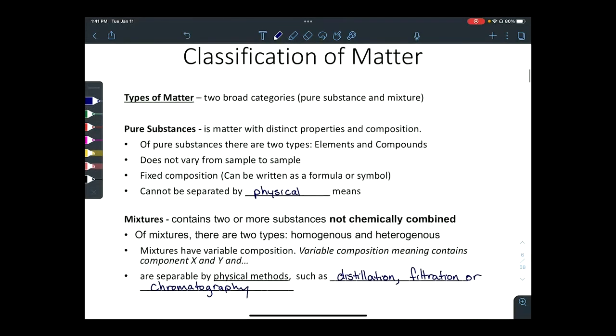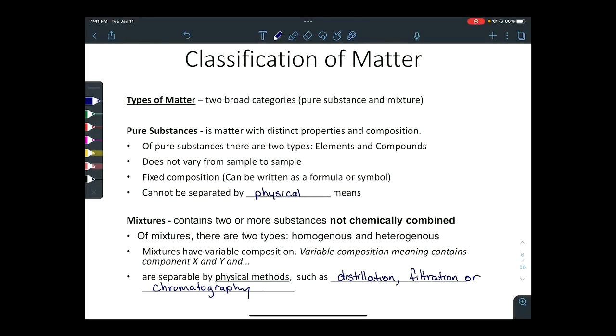All right, so how do we classify matter? Typically, as chemists, when we want to measure things, observe things, we want to work with pure substances. So we don't want impurities in there. We want to study just one thing to make sure the observations we're making are based upon one thing. So a way that we classify matter to figure out whether what we're working with is pure or not is as either pure substances or mixtures. And we'll look at the details of both.